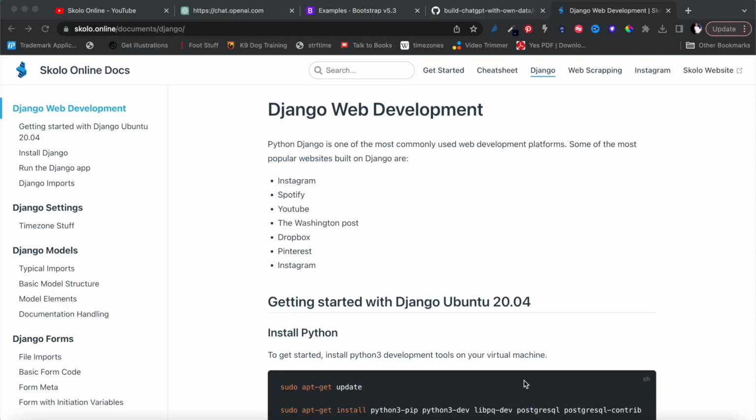In order to get started, we will be using our Django documentation that we have on our Scholar Online website. You can access that if you go to the URL scholar.online-documents-Django. I personally use this documentation quite a bit.